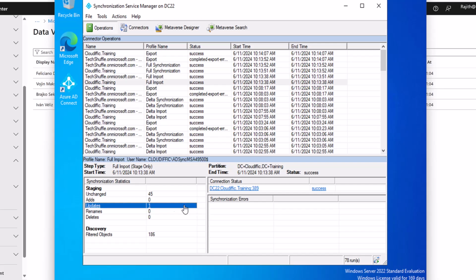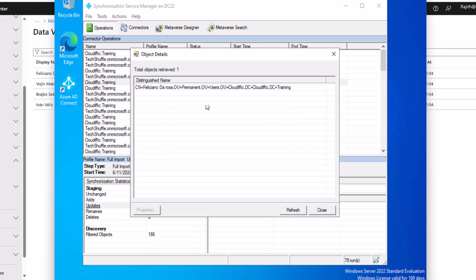successful. So anything to do with adding new user accounts, updating or renaming or deletions will be listed over here, and you can get detailed information regarding what happens with all those accounts by going into each of these, picking the account and going through the options.